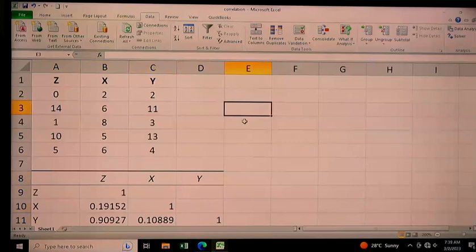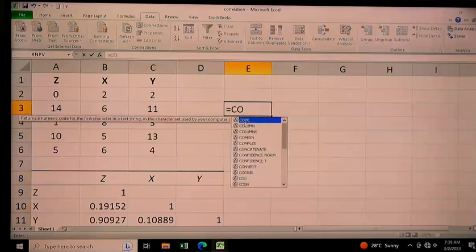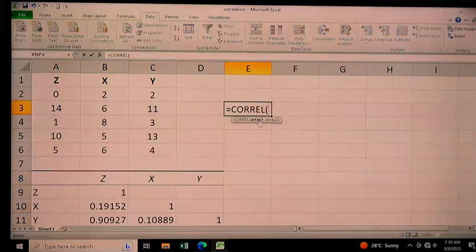If you use this formula, you insert the correlation function and choose the first array, the values from A2 down to here. The second array, the values between this.